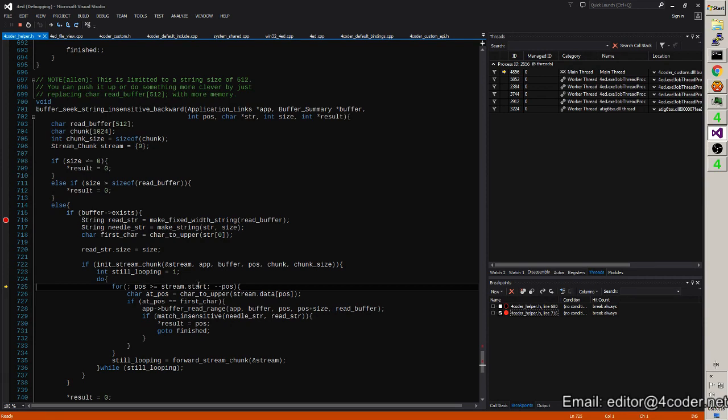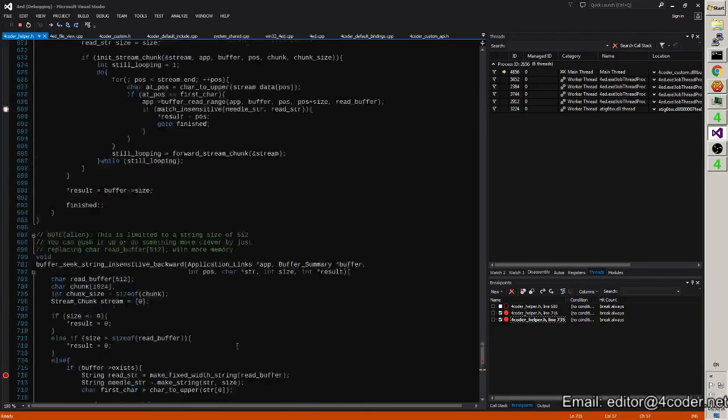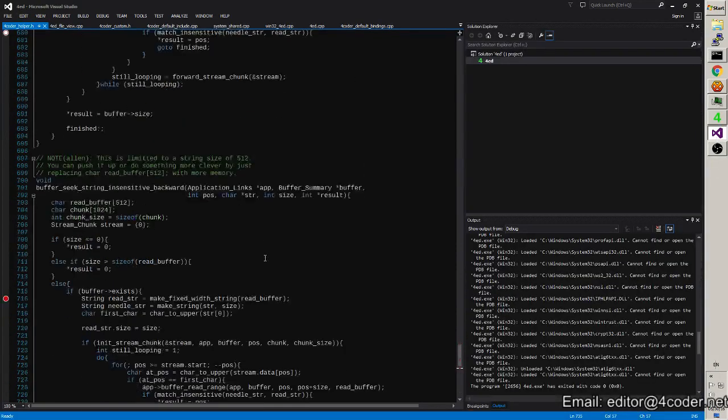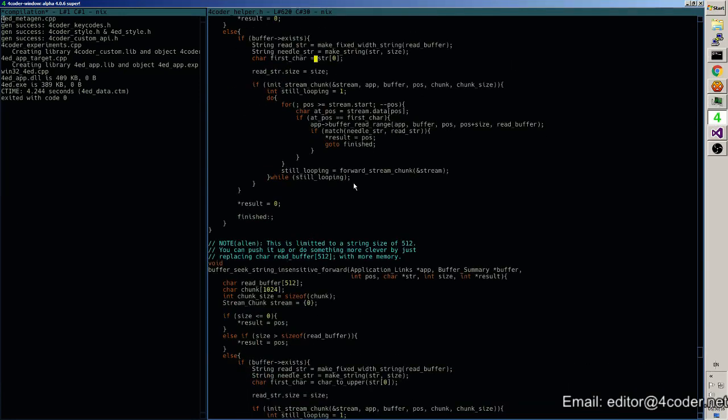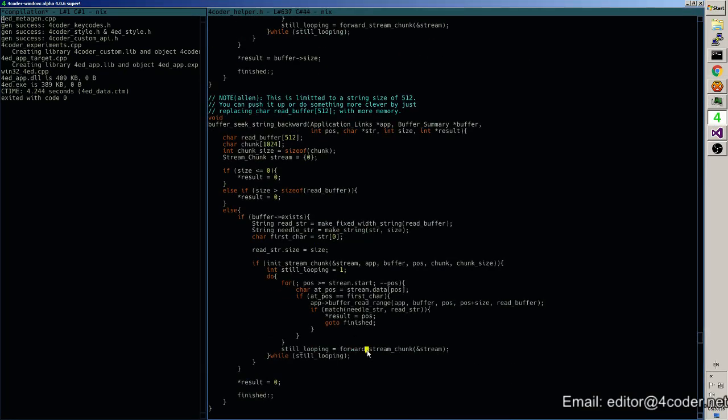Now we're streaming backwards, so we're gonna go for a while, and this should keep going, but I'm guessing based on what it says in the chunk, there's no to-do between the region that's visible in the end, and there should be a to-do right before that. So that's the to-do before the one I'm on, I'm guessing. So I should get back to here. That's a forward. That should be a backward. That's our problem right there. I don't know why I can't notice these things when I read them, but I can see them as soon as they're about to happen. I just can't slow myself down enough to read it in the editor.